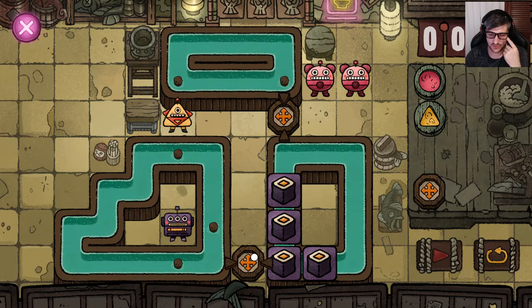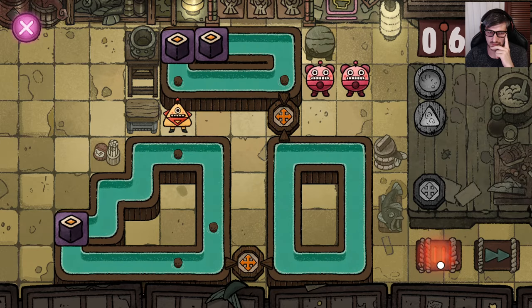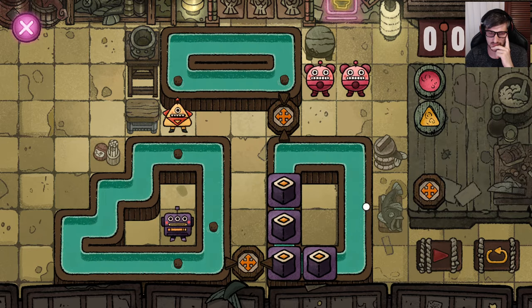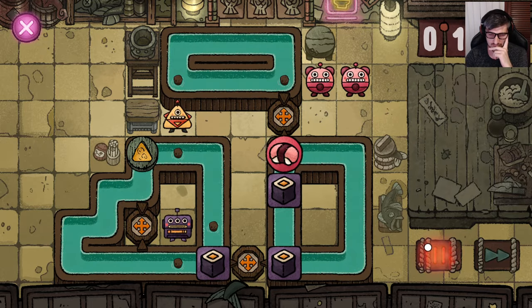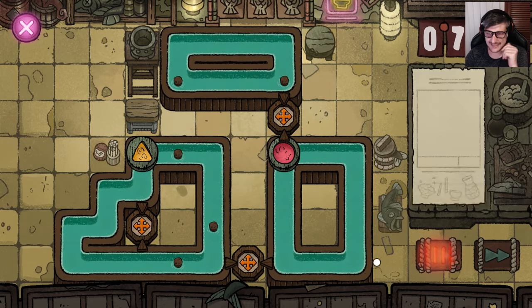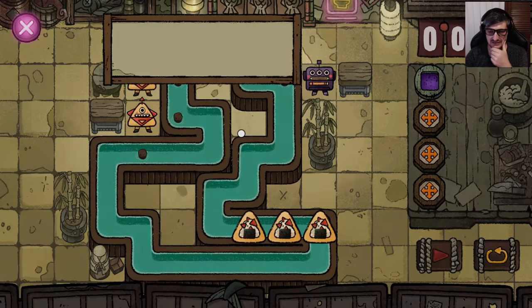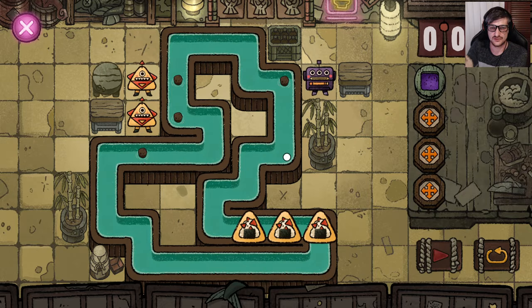Feel like we need like one here. And then one here. My guy, we got it. Okay. This is cool. This is tricky though. Already tricky. Placing stickers on furniture is never required to complete a level, but you can still do that. What do you mean?